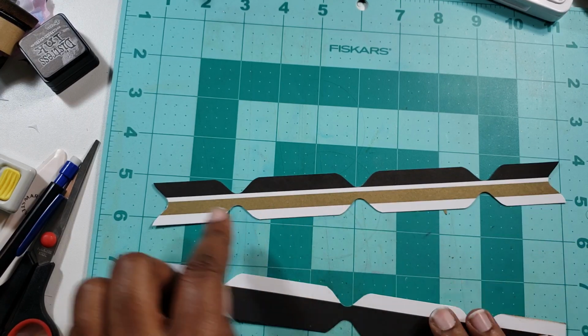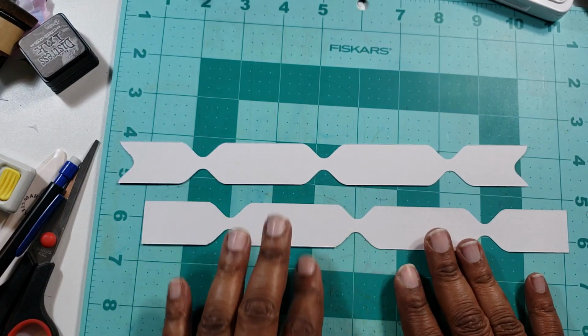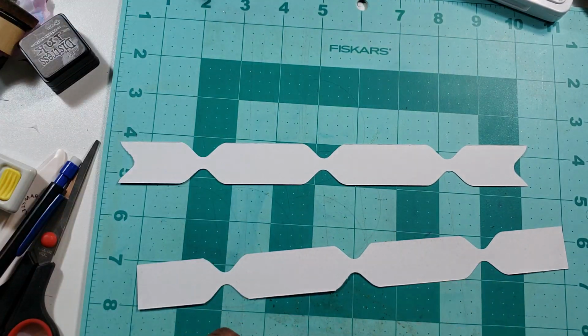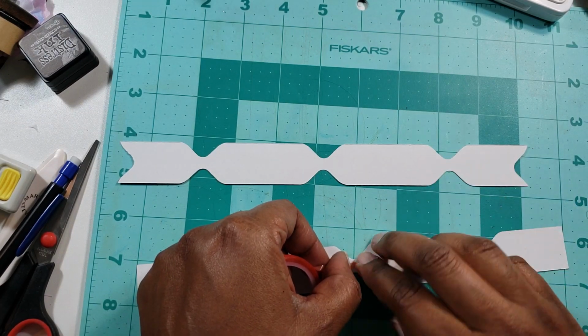All right, so I left one tail, as you can see, regular, and the other tail I decided to tail it, make it a tail. Me and my words. I know. So I'm just going to put this little strip of tape right there.